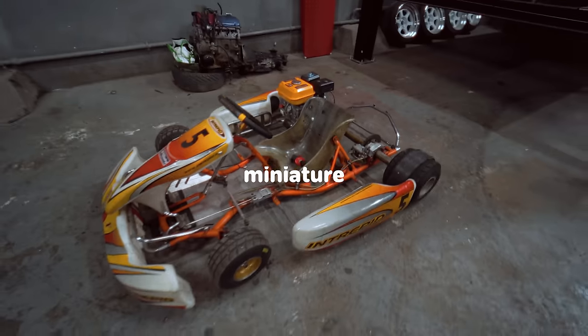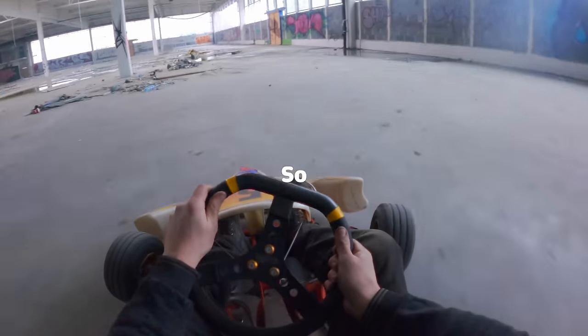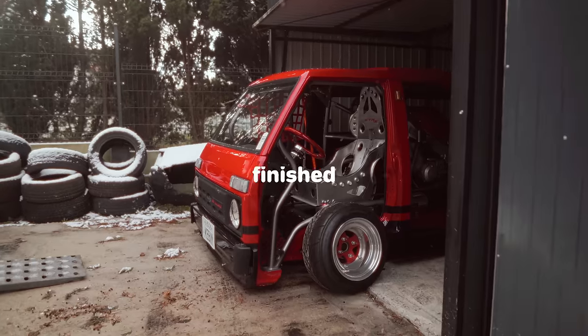In today's video, we turned our regular go-kart into a fully drifting miniature version of our 600cc motorbike swap van, Kevin. We've had this go-kart for about 2 weeks already, and since I bought it, I already knew what I wanted to do with it. Turn it into a mini car. It couldn't be anything else than Kevin, our van that we finished building last year.